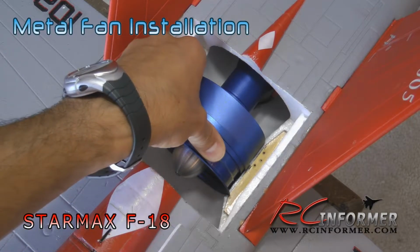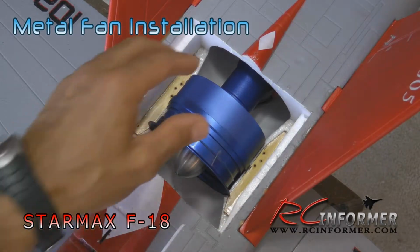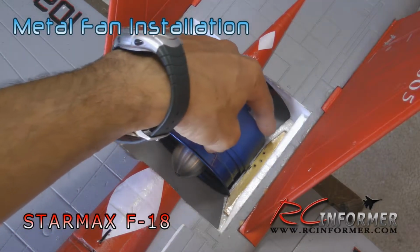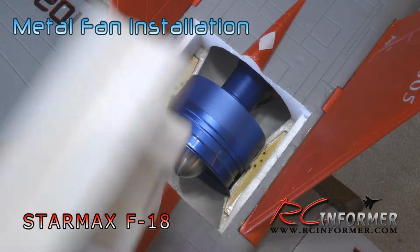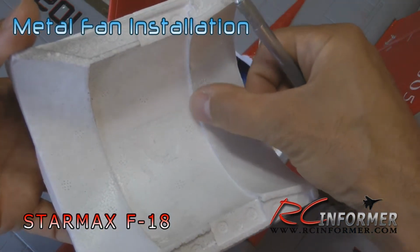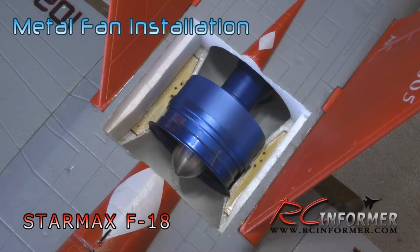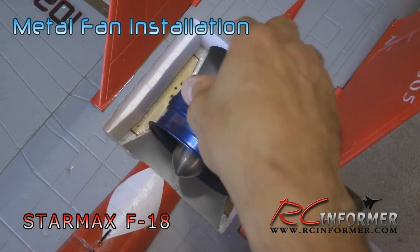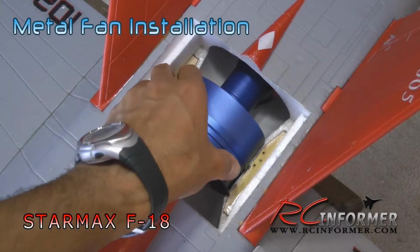To start off the installation of the fan, you first want to take the strap off the fan and just press it down into the foam, roughly where you think it should go. I took the aft edge of the cowling and lined it up with the aft edge of the foam, and there's an edge just like this on the inside too. I lined that up and pressed this whole thing down in there as far as I could get it to go.